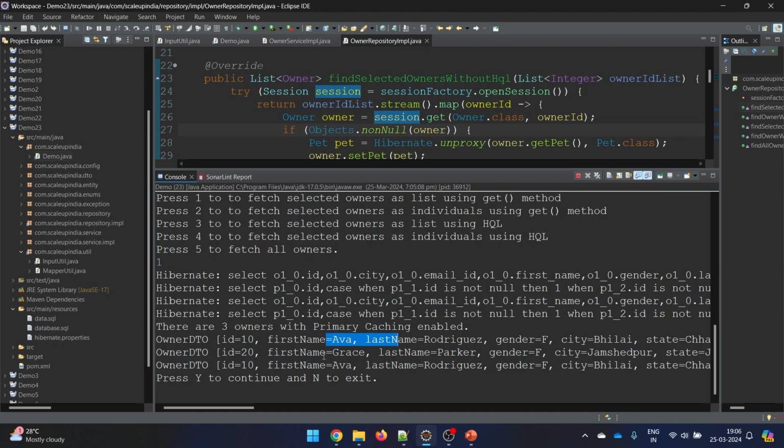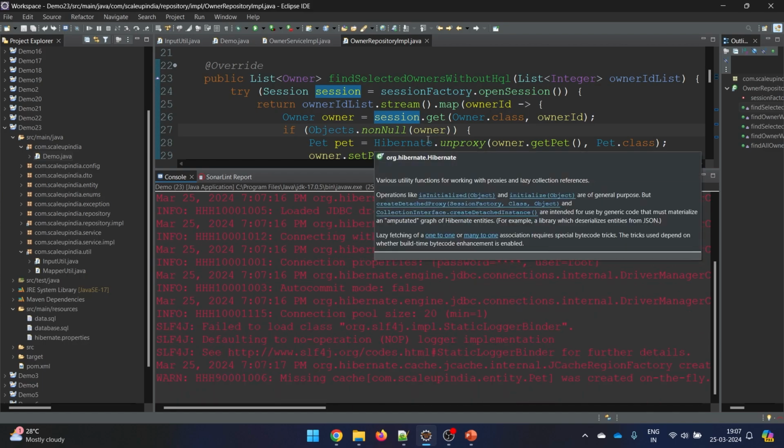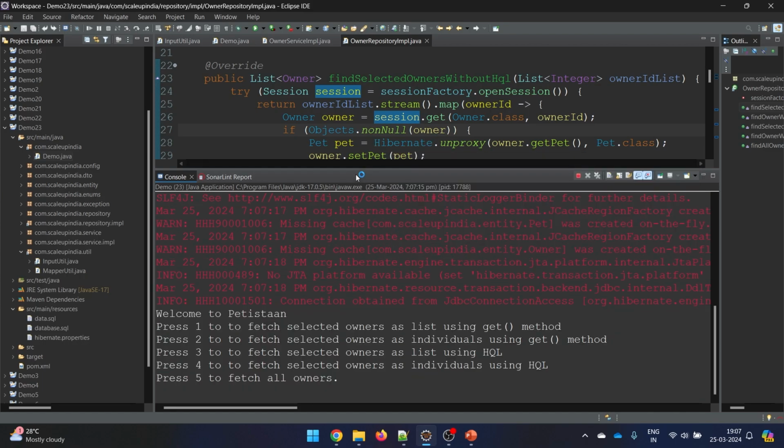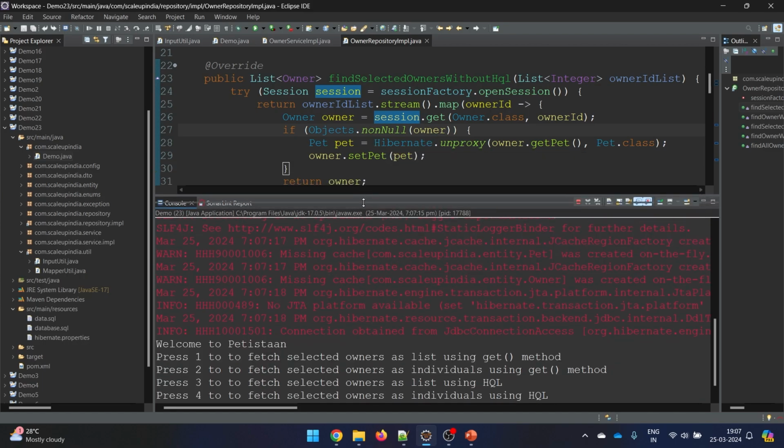So you will say, then what's the benefit of the secondary cache? The only point here is that it has also made a copy in the secondary cache, but for this particular one you don't need to take help of your secondary cache, only this much is sufficient here. Yeah. So this is the point. Now let me again stop the code and let's start with the second one. Otherwise it may try to look in your primary cache and secondary cache for your first query also.